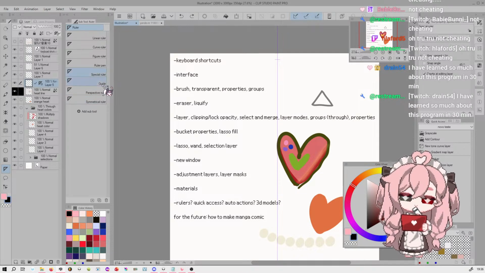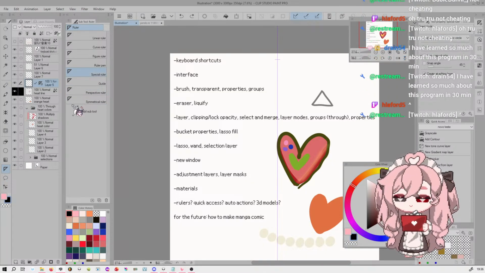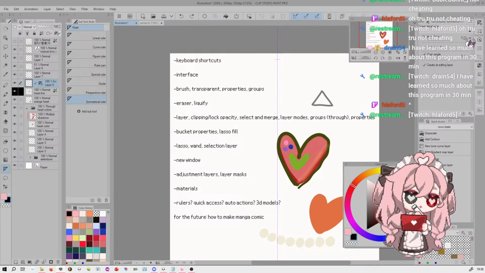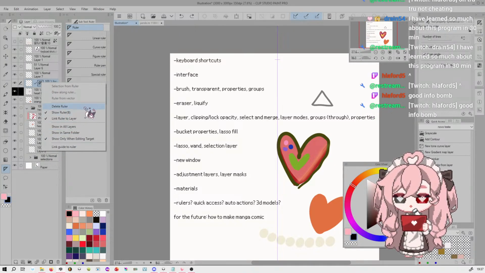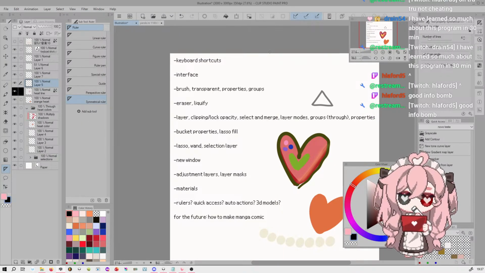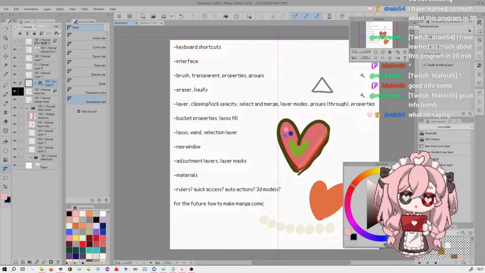I wonder if this is the symmetrical. No, wait. I was correct. It's the symmetrical ruler, but I need to make another ruler. Delete ruler. And now I make a new ruler. If you just change the settings there, it's not going to work.